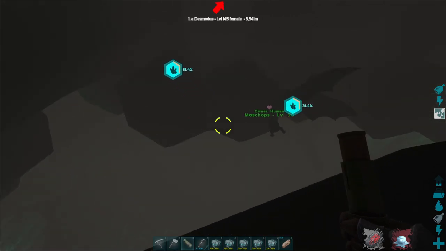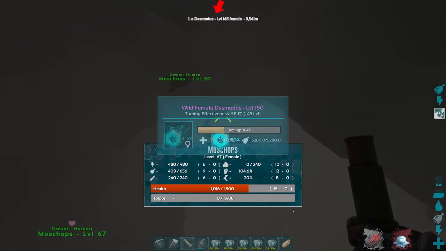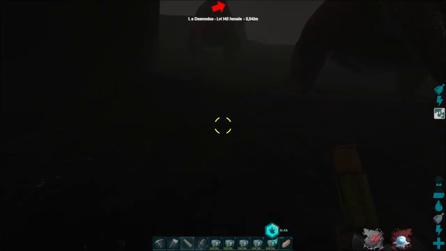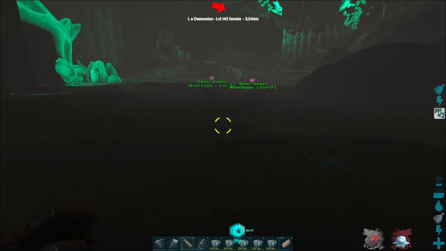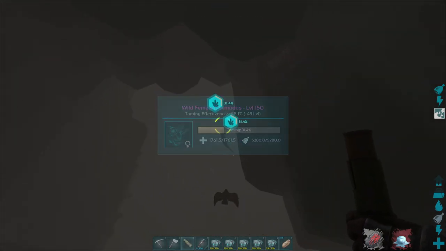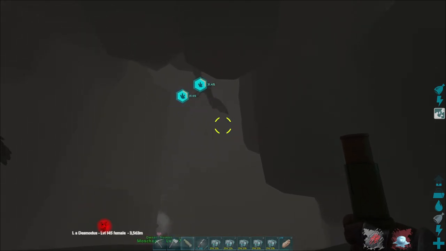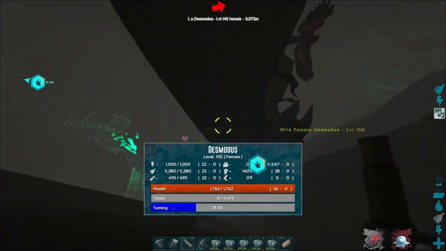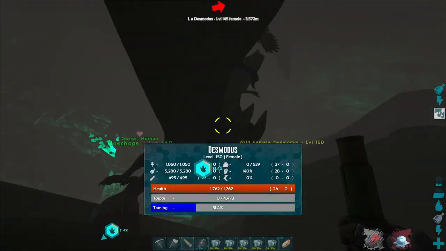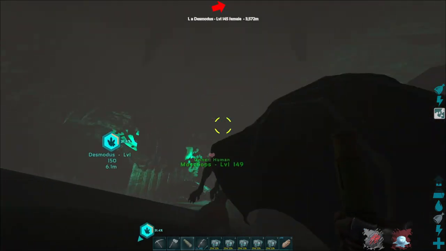So it's like 0.1 every time he takes a bite, I'm guessing. Yeah. So if I can get some Moschops that can get bitten a couple times. It should be able to work. I just pulled, like, the slickest shit ever on this Desmodus.